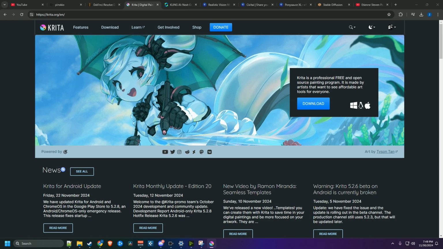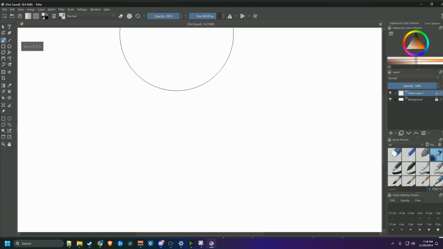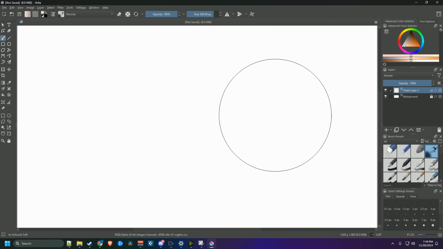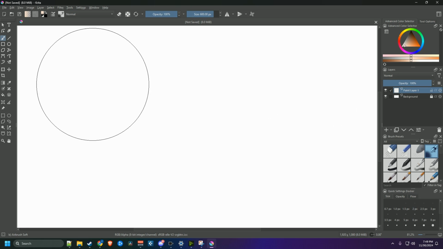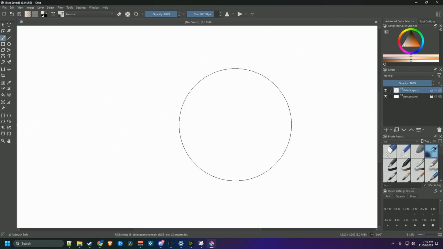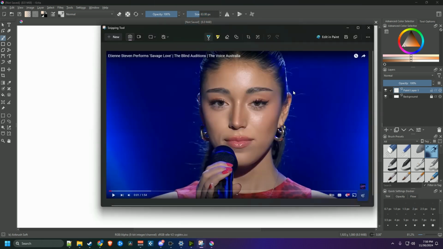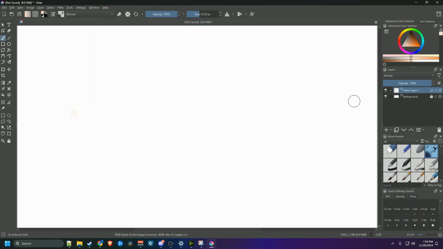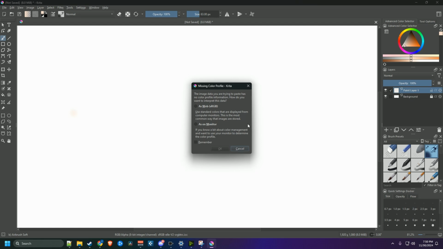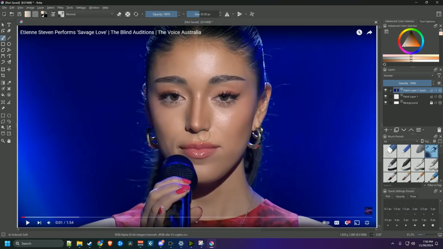And I'm going to go with 1920 by 1080. I'm just going to start it. I'll have something like this, which is fine. So I am going to find my image, press Control C, should be able to copy it and then Control V. And I'm just going to say sRGB, see how it looks.